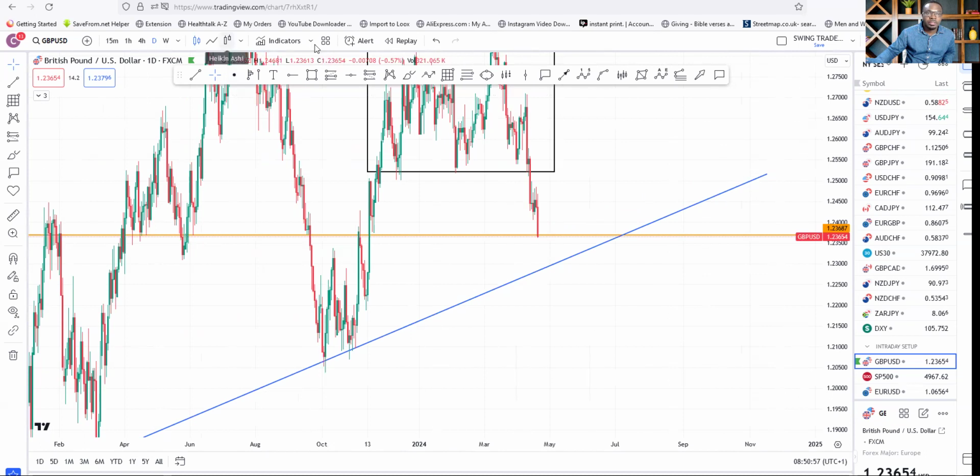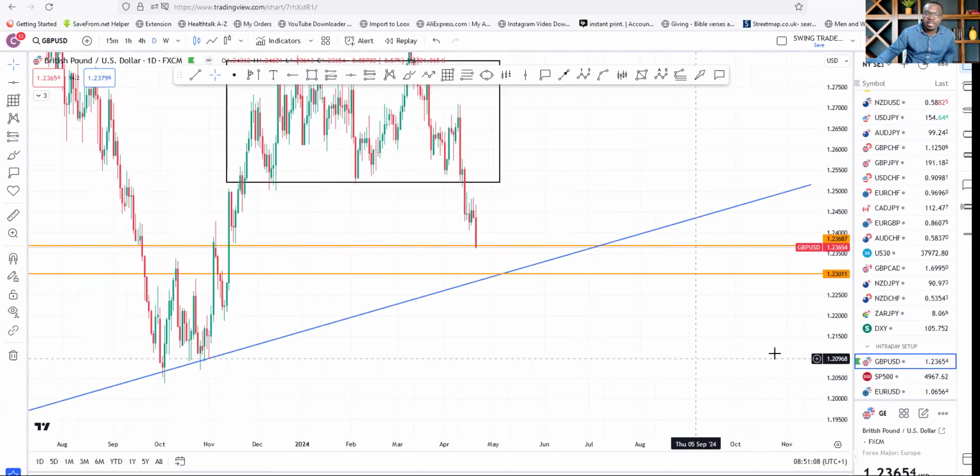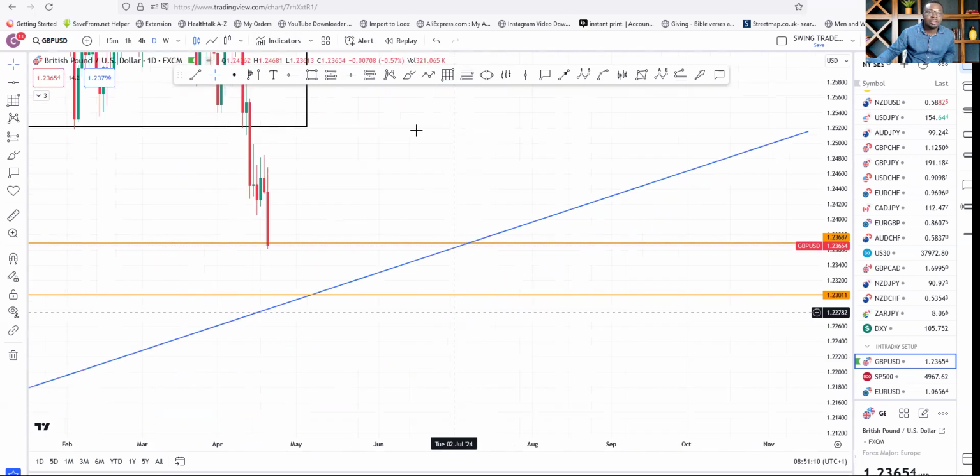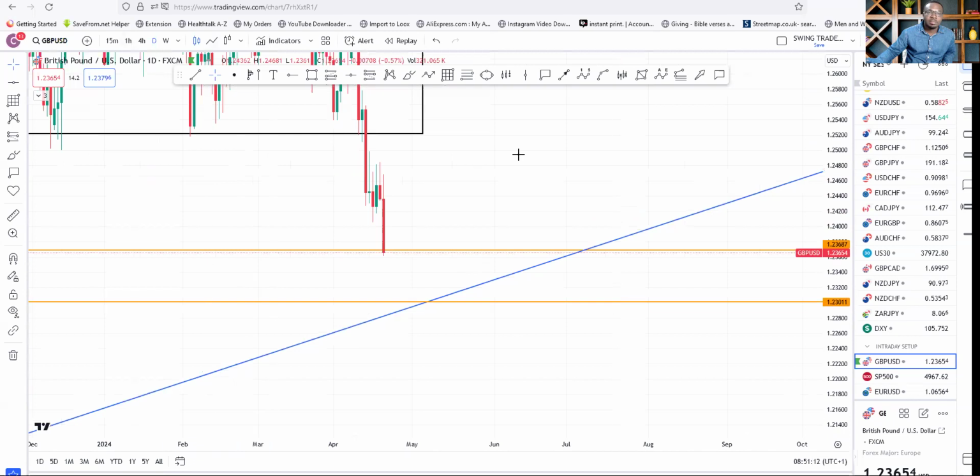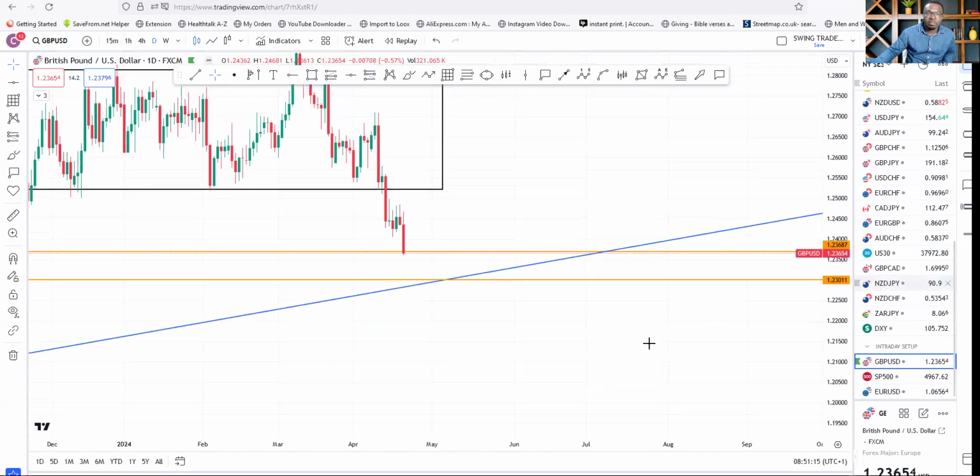So I will be expecting price to break below 2400. 2300 might be the next key area the price will look into. So this is the daily, so I'm looking at that. On the daily, I haven't yet estimated the behavior or what I'm expecting.